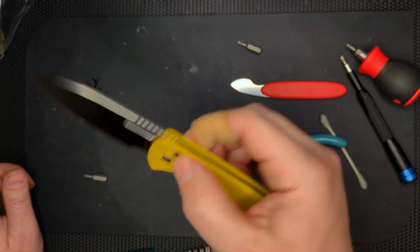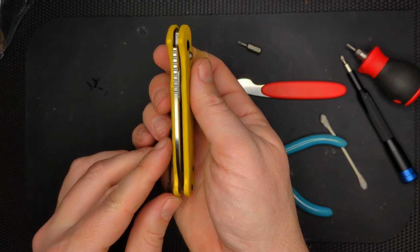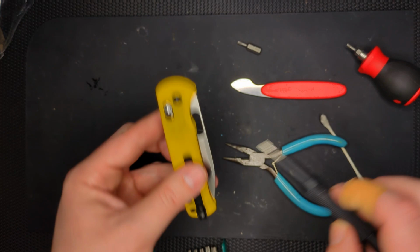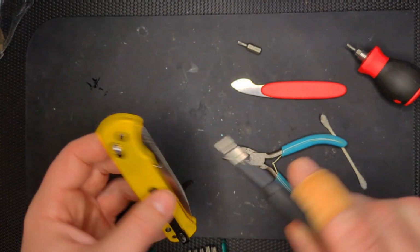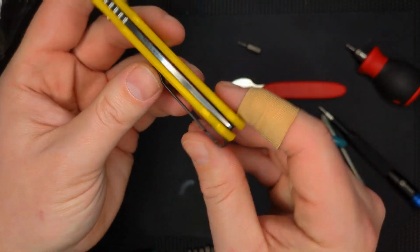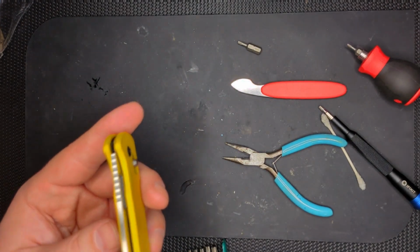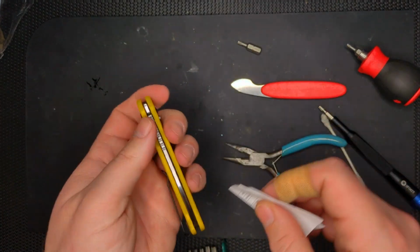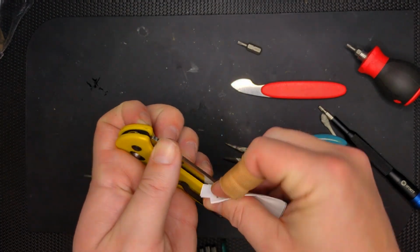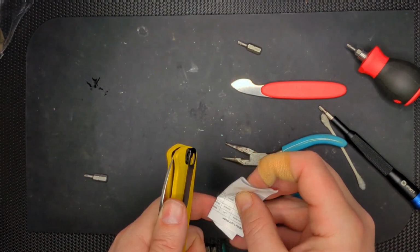Other knock that I would have about it is that the lockup is solid now, and bar locks are usually extraordinarily easy to center, although this one's a little bit off center now. So here it is. It's not quite centered. What I'm going to do is I'm going to put a piece of paper in here on this side, and that piece of paper then is going to force it over, and I'm going to loosen some of the backspacer nuts and stuff like that, and then tighten it back down so that it's therefore forced over to the side that I need.